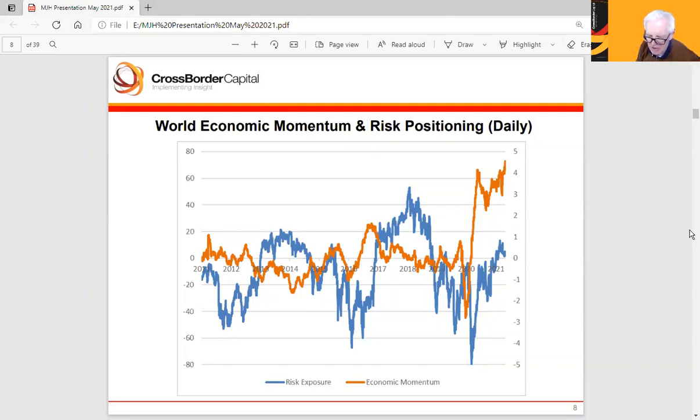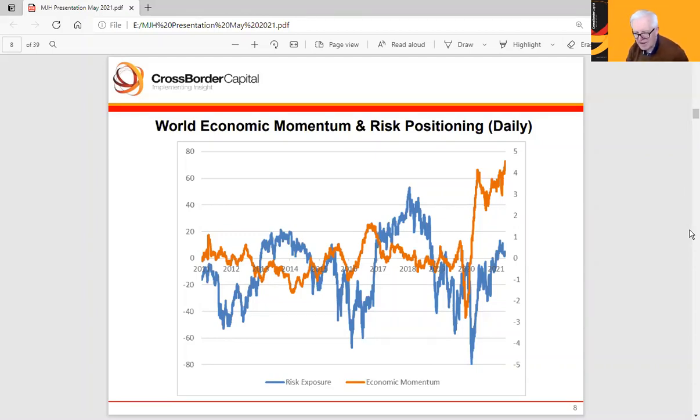New issuance data as well is put in there, and the flow of liquidity into markets is also part of that compilation. But basically, what it's showing is the degree to which investors are in risk assets or safe assets, and the zero line on the left-hand side, as it happens, is that benchmark. And anything above zero is saying that there's a high risk exposure. In other words, a risk exposure to risk assets. Anything below that is an exposure to more safe assets.